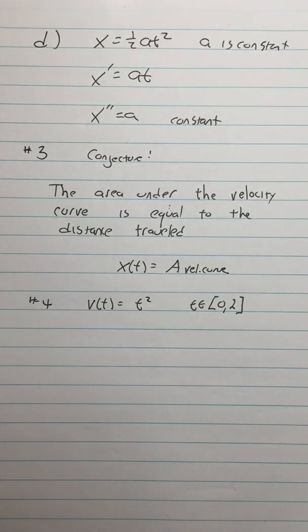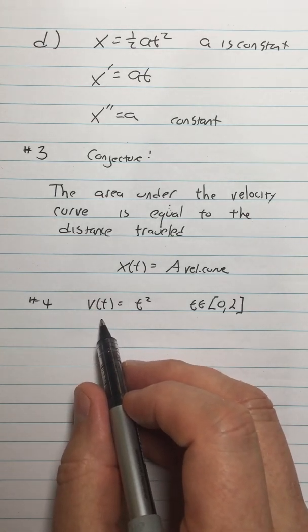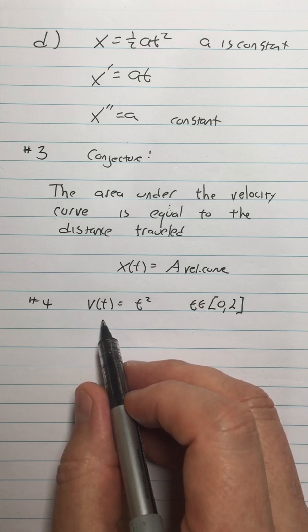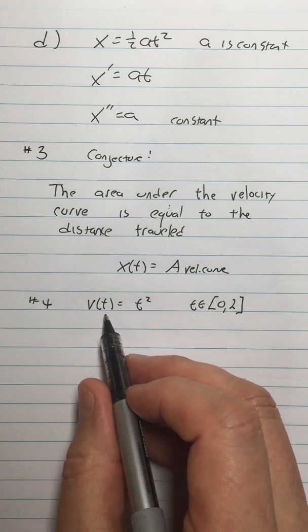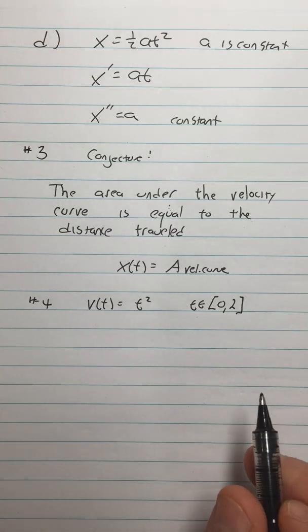So number 4 is where we hit the end of the road in terms of what we already knew. So we'll see why that is. In number 4, we're accelerating from rest in such a way that its velocity is given by v of t equals t squared. All right, a fairly simple formula for velocity.